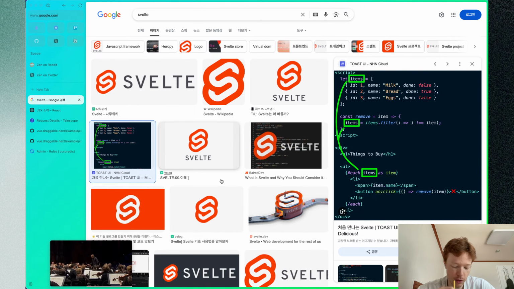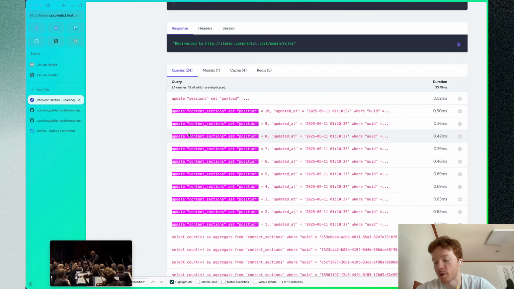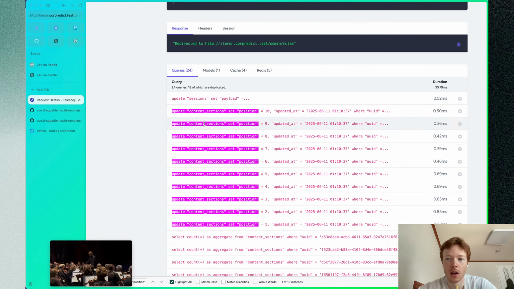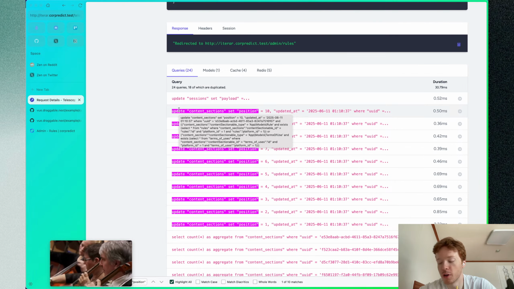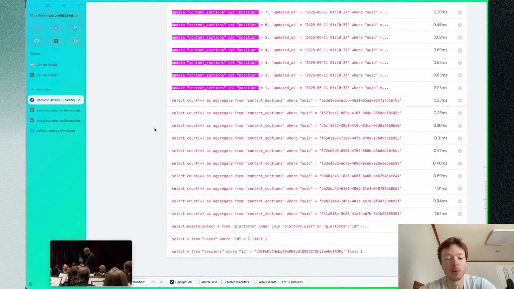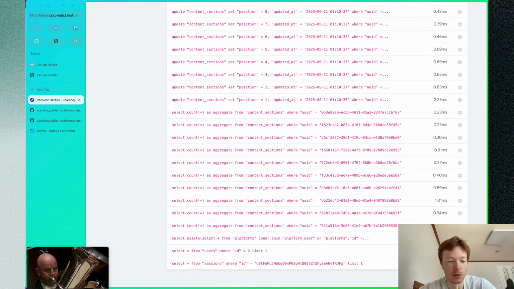The only advantage, the benefit of React, I would say, is the ecosystem around it. You have a lot of third-party packages, you have a lot of community, you have an insane community, perhaps even too much.